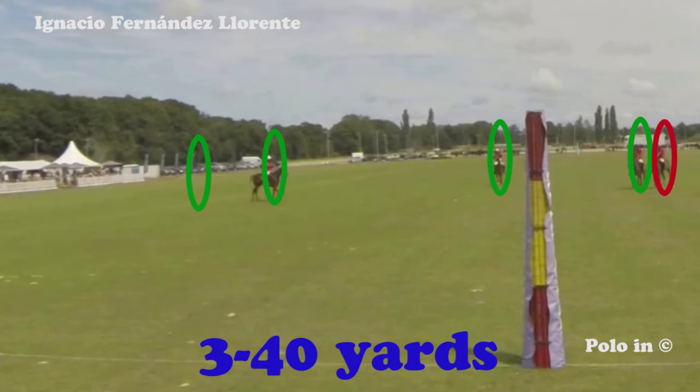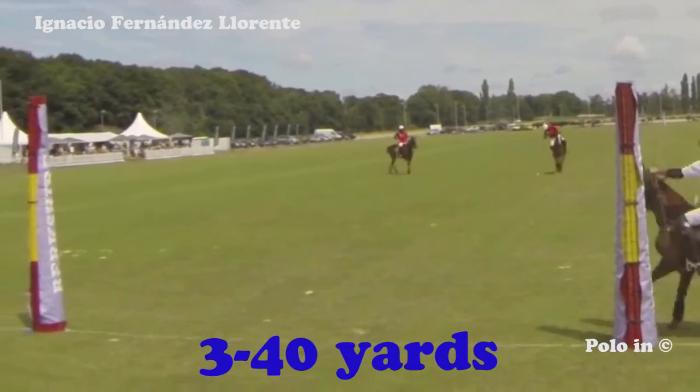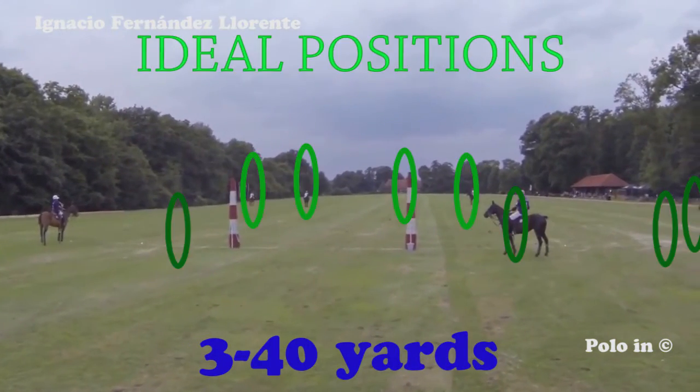In this example, two red players are on the right hand side, and there are two white players coming out to defend. Very good. Here we see a perfect positioning, both for attacking players and defending players. The only thing is that the blue players could be closer to the post of the goal.